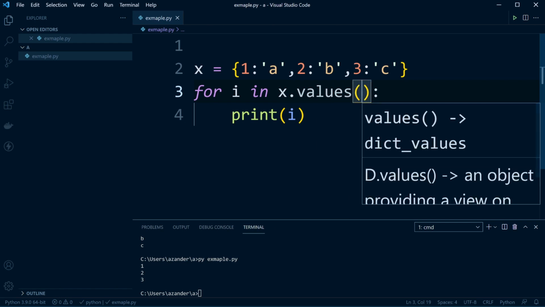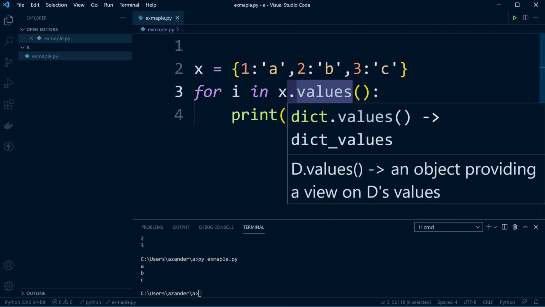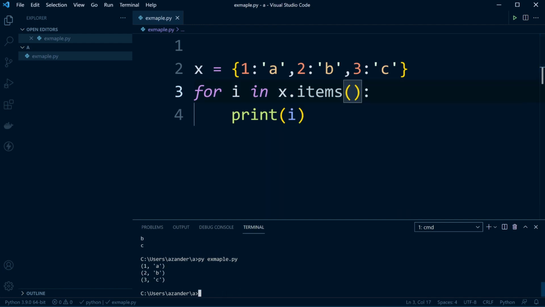So this is what we were learning in the previous tutorials when we discussed tuples, dictionaries, and lists. So let's go ahead and do that. You can now see I'm selecting the values and iterating through just the values. Now, I could potentially do the same with items. Let's give that a go. You can now see it's selecting the individual items. You'll notice in this case there are two parts to this dictionary, the key and the value. So we can output either the key or the value or both.